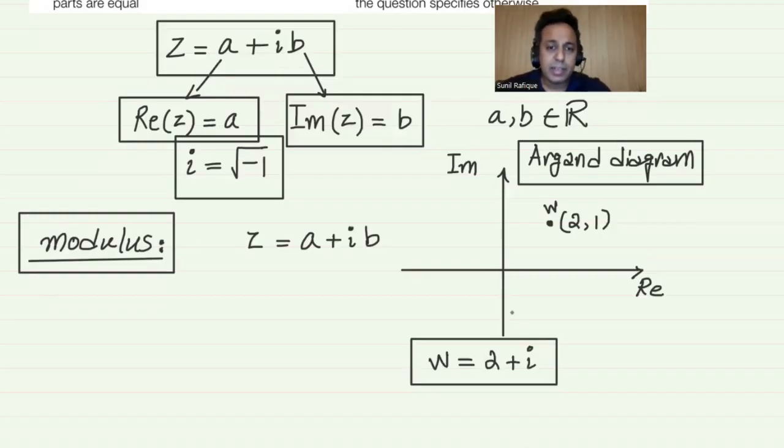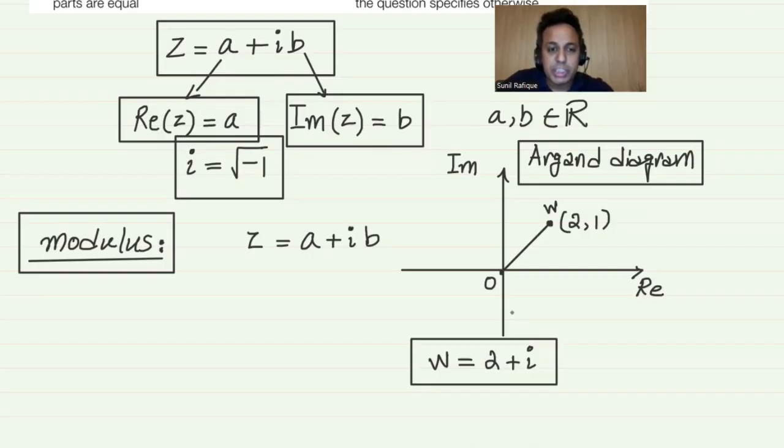Okay, so let's take a look at it. Now connect it with the idea of vectors. The length of a vector is known as its magnitude. Similarly, modulus is the length of this complex number on an Argand diagram, like how far it is from the origin. So that is what is known as a position vector as well.